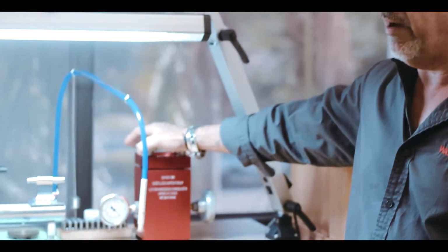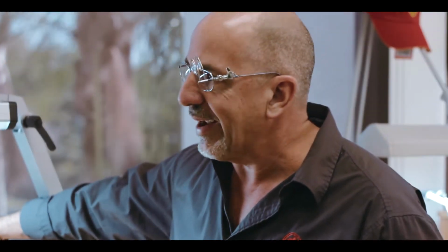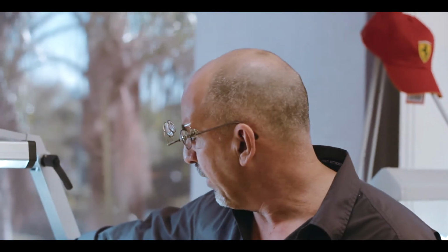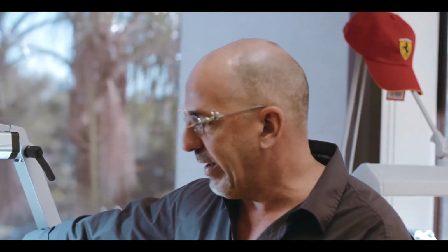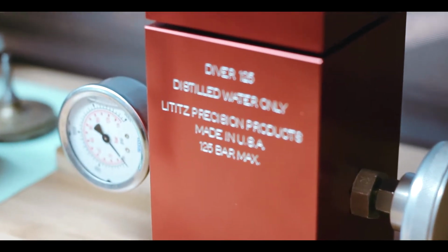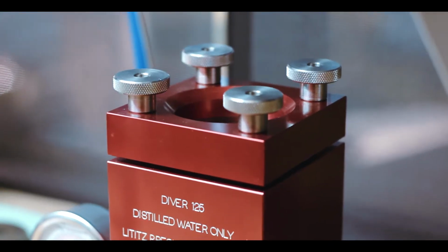This was our latest addition. This is the Diver 125 lid. It's actually made in Pennsylvania. It's one of the few pieces of equipment that's recognized by a Swiss company such as Omega. And this gives us the capability of actually testing dive watches down to their rated depth. This is still an uncommon piece of equipment. Very uncommon. When I was at Hublot, we did not have one of these. Chopard did not have one of these. That was a big arrival.